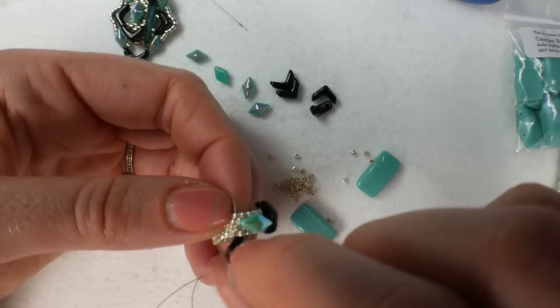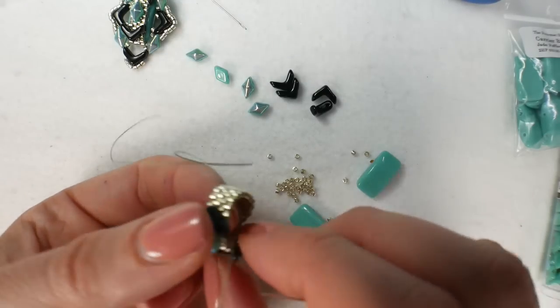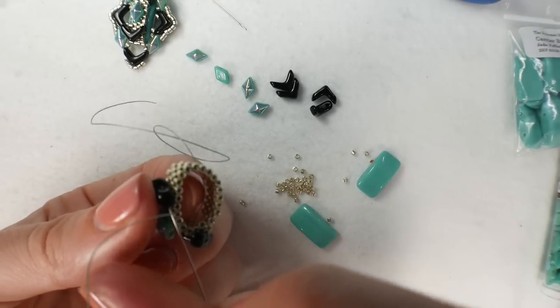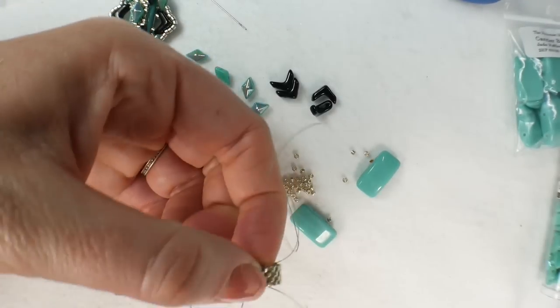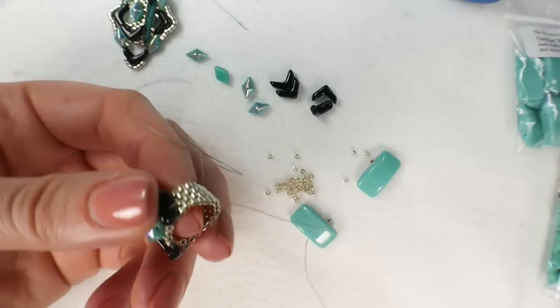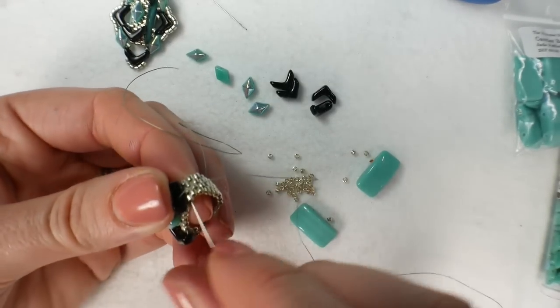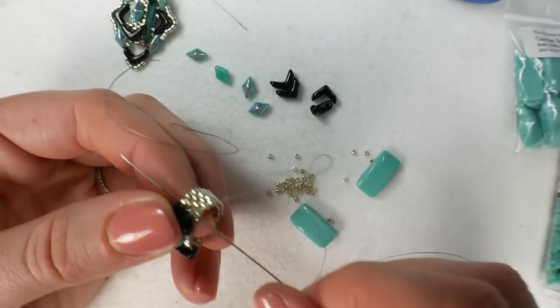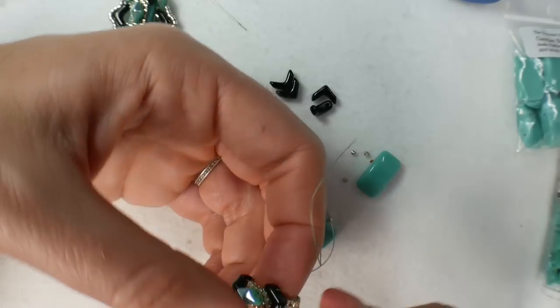When I get to the other side, I'm going to make the EVA bead turn and sit straight up by sewing through the EVA from the bottom towards the top. Once I have that done, I'm going to lock that EVA into place, going 3 rows up, 1, 2, 3, and sew from the outside towards the inside. At this point now, my embellishment on my carrier wrap is completed.